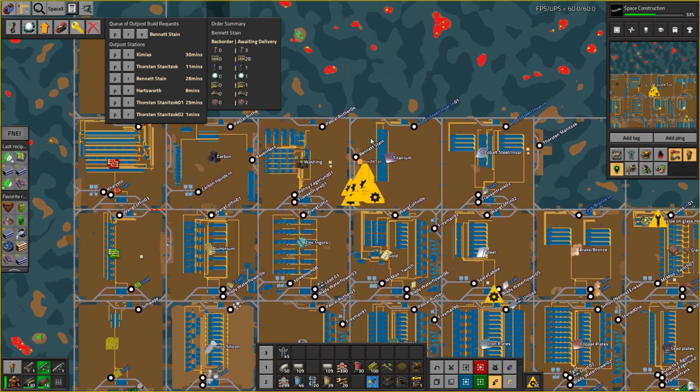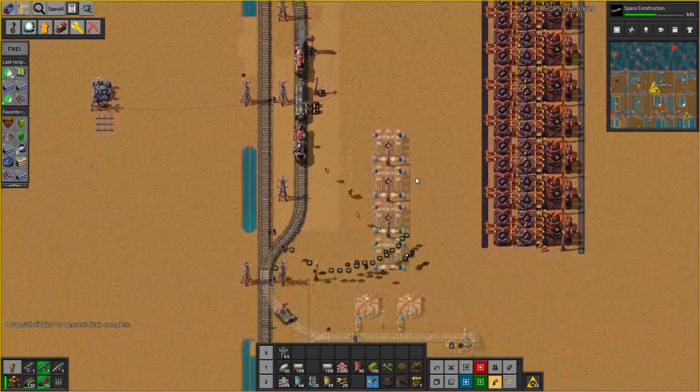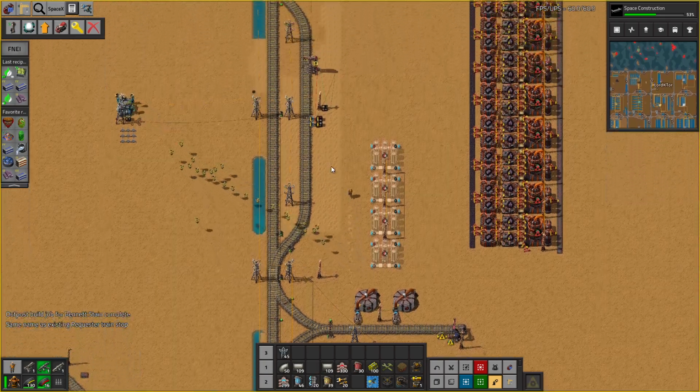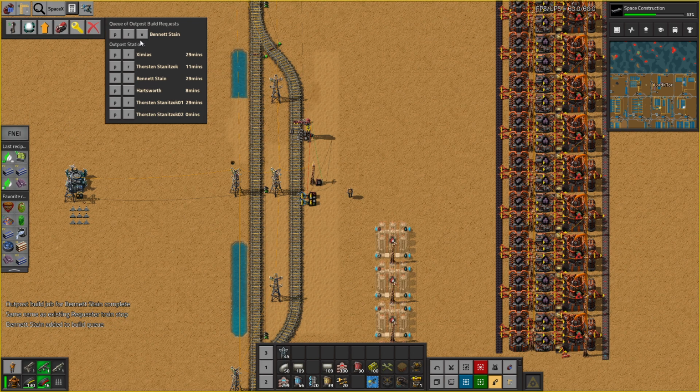We didn't get tanks. That's a bit disturbing. Why didn't we get tanks? Oh, we did get tanks. I just didn't notice them. So it's finished, is it? Fine. Let's give it an order again. So that's just these things.